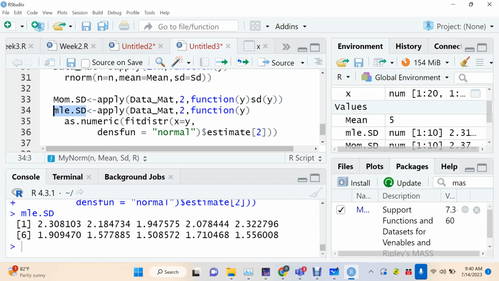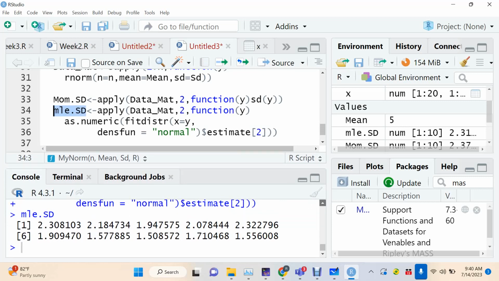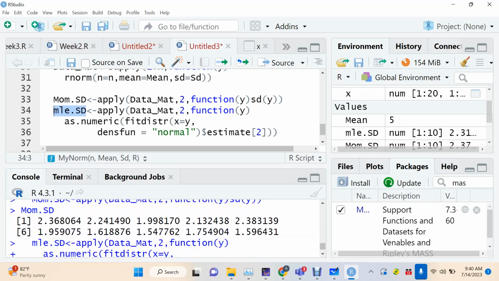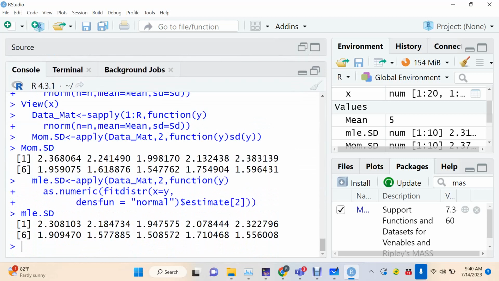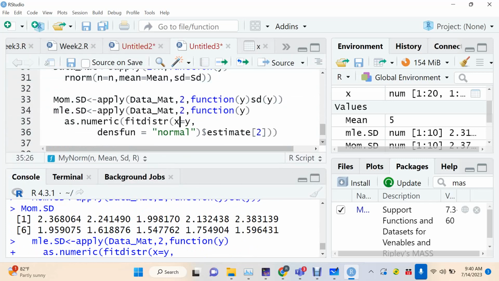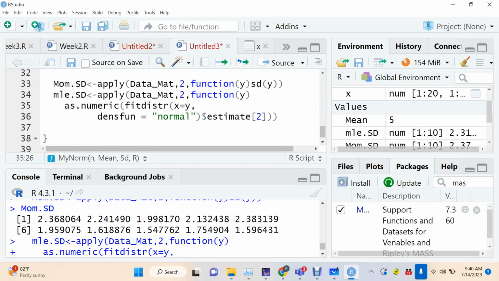So 2.3, 2.1, 1.94. If you check it together with this one, they are not the same. The first sample, this one was giving us 2.36. This is giving us 2.30, 2.34, 2.24, 2.18. So they are different. The estimators give you different results. Remember, the only difference is just the n minus 1 and the n. But because the sample size is also small, you are noticing a significant difference between their standard deviations.